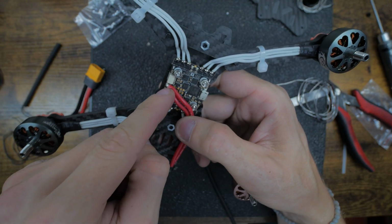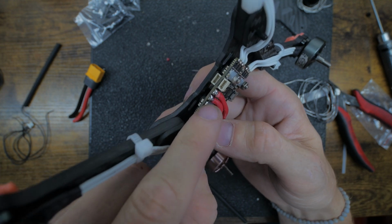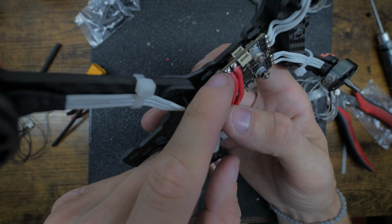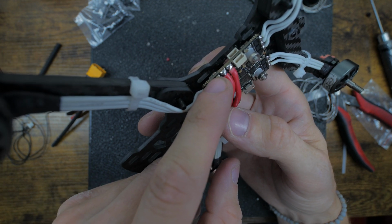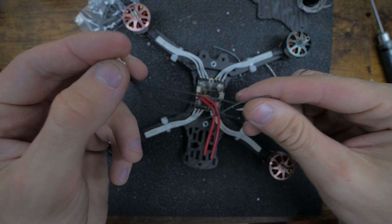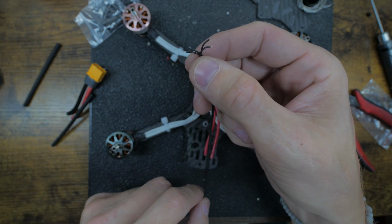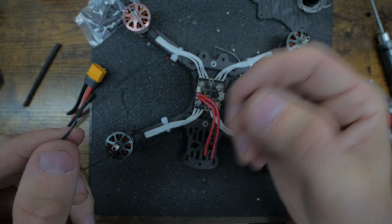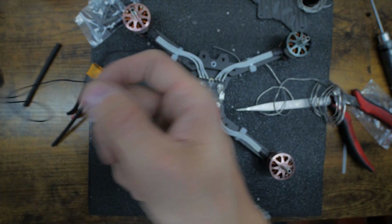Remember I was saying I run a positive and negative for my GoPro? Well, I was so focused on soldering these I forgot to add those. So, risky business. I have to hop back into these solders that are perfect and not touching anything, and this is when problems happen. But I signed up for the mistakes I just made, so I'm gonna use this extra wire I have right here. I like how small the gauge is. It should be pretty easy to just sink in there. So I'm just gonna steal 2 wires. It doesn't matter which ones. As you see, they sent 2 of these, so I only need 1.